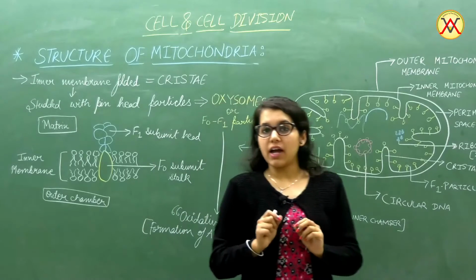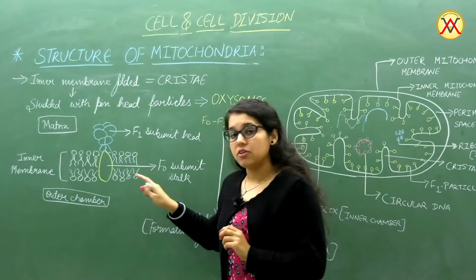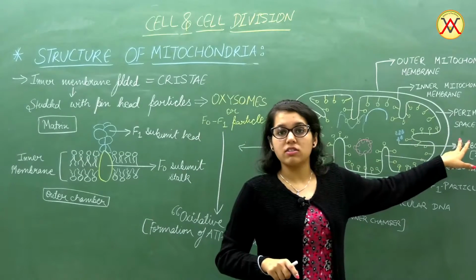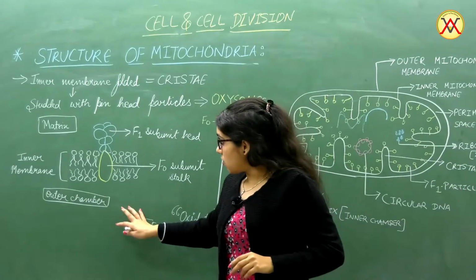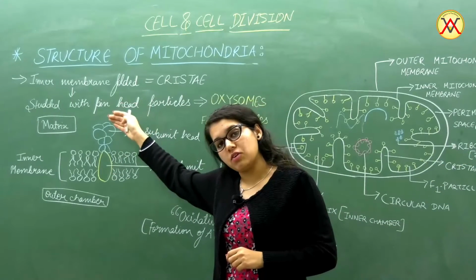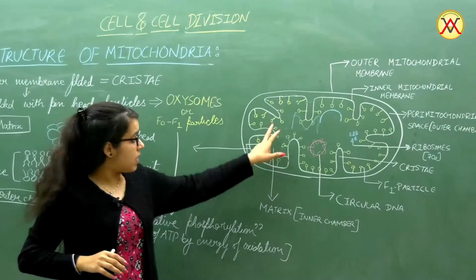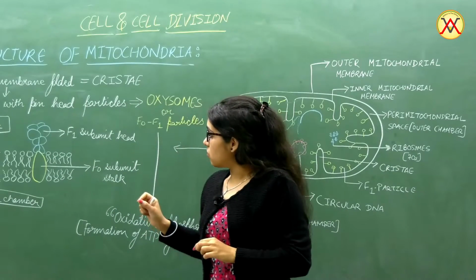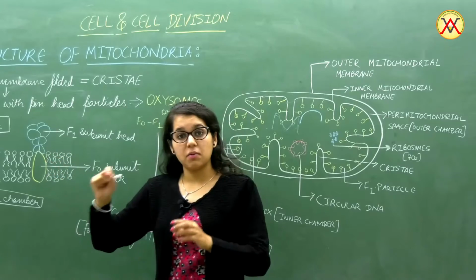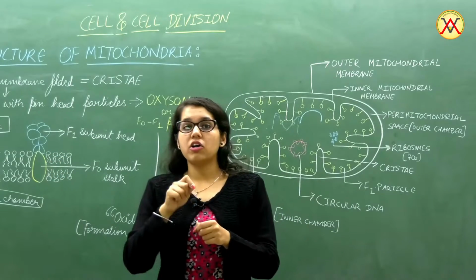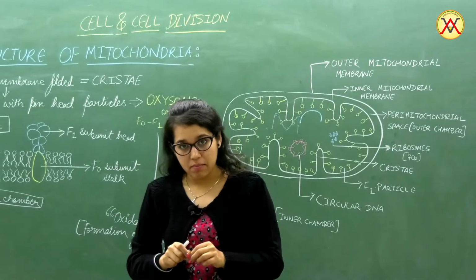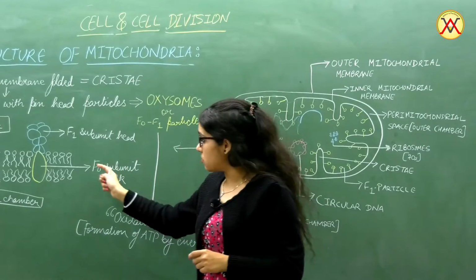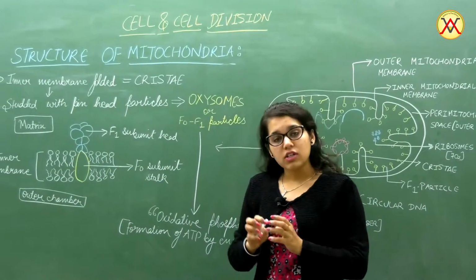Secondly, when we observe the diagram, this is the inner mitochondrial membrane. Here we have the outer chamber, which we were talking about, that is the perimitochondrial space. So this is the outer chamber, and this is the matrix inside the mitochondria, as you can see here. Now observing this single oxysome, the stalk structure is completely embedded, completely fixed in the inner mitochondrial membrane. Only the F1 head region protrudes out from this inner mitochondrial membrane. So this is the complete structure.